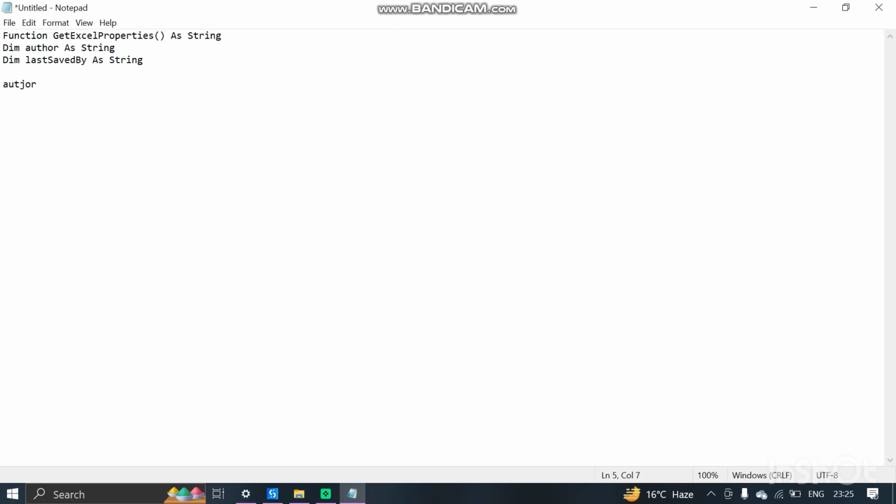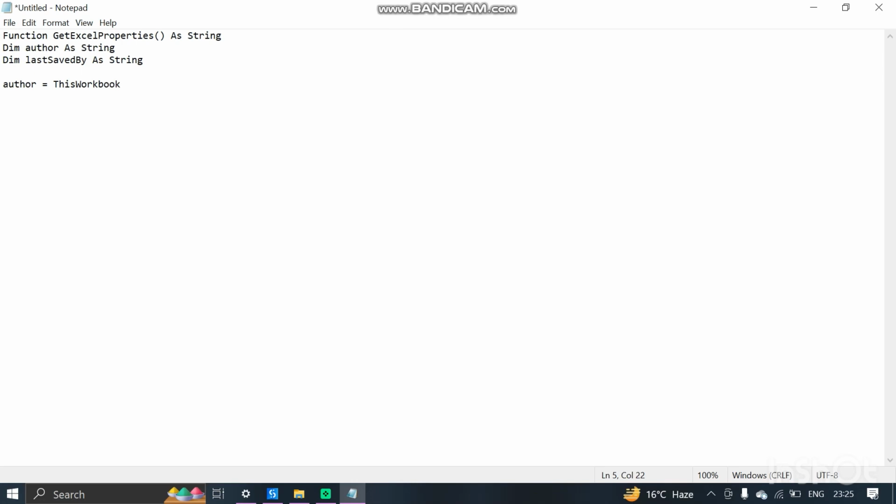Now we'll use a workbook class method called built-in document properties.